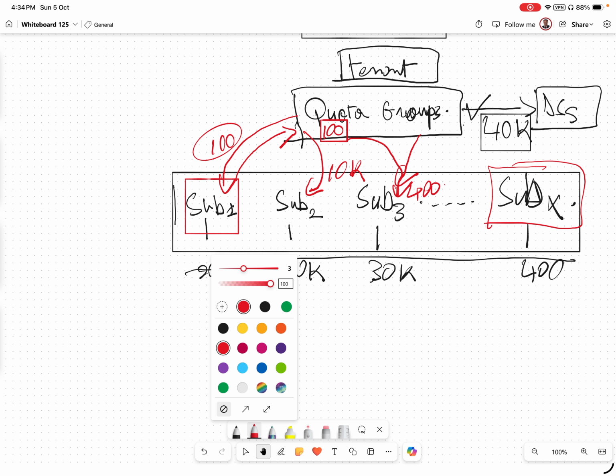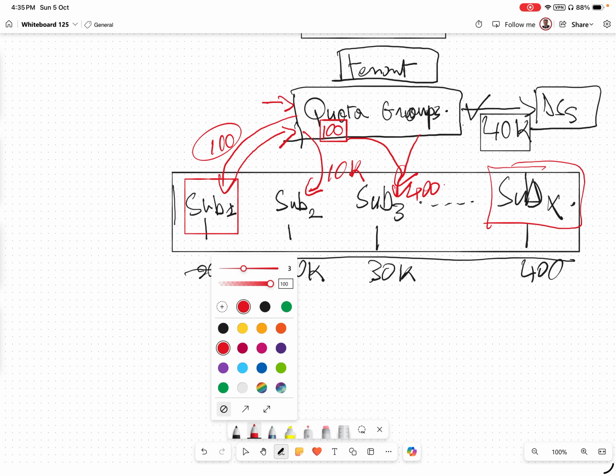So quota group is basically a placeholder. The big advantage of quota group is that you don't have to open a support ticket anymore on each subscription. You can open it centrally on a quota group level. The second thing is that it helps you as a placeholder, as a buffer, to manage your quota across subscriptions and distribute the quota the way you want.